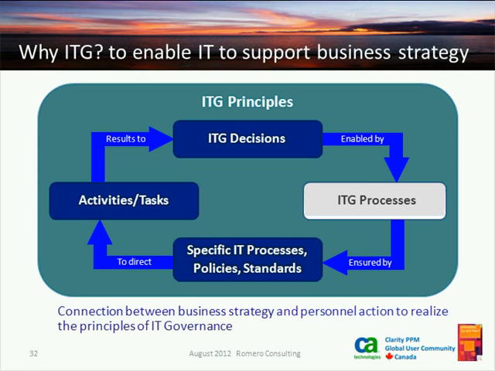As opposed to if I'm making a decision and that decision doesn't turn out the way that I wanted it to, I'm going to go through this circle, and I'm going to say, okay, are we being driven by the right principles? Did we make those right decisions? We're going to look at our decision-making process, our governance. Then we're going to look at our governance processes. Are they functioning the way that they should? Do we have the right policies, processes, and standards in place? The last thing I'm going to look at is whether or not the people are doing what they're supposed to be doing.